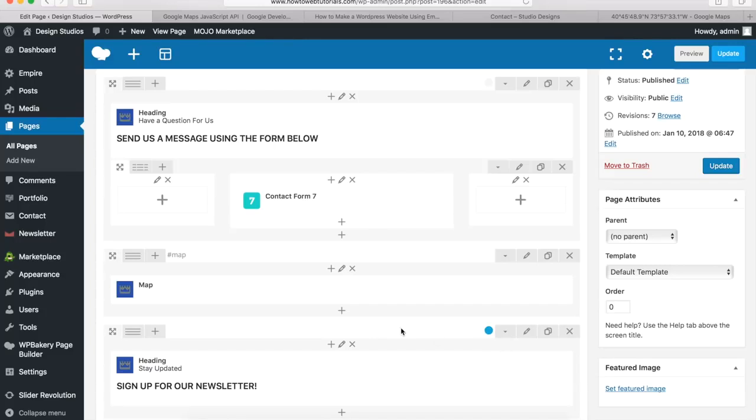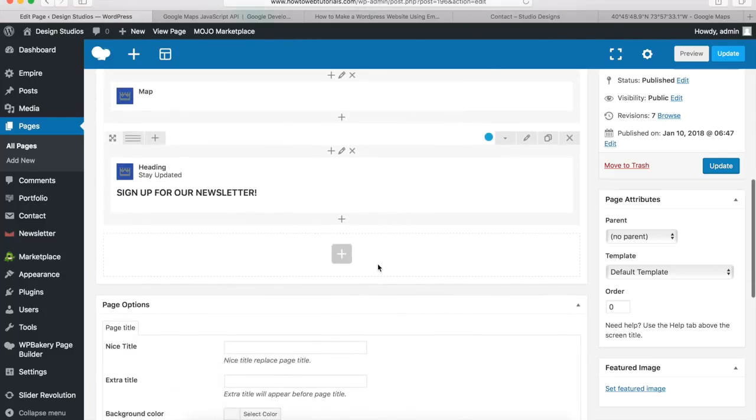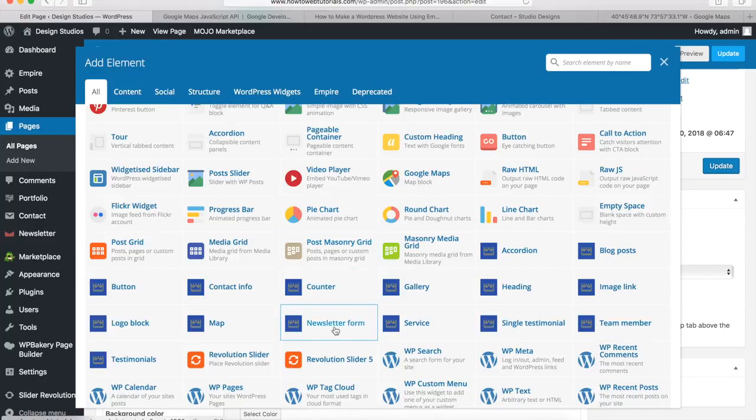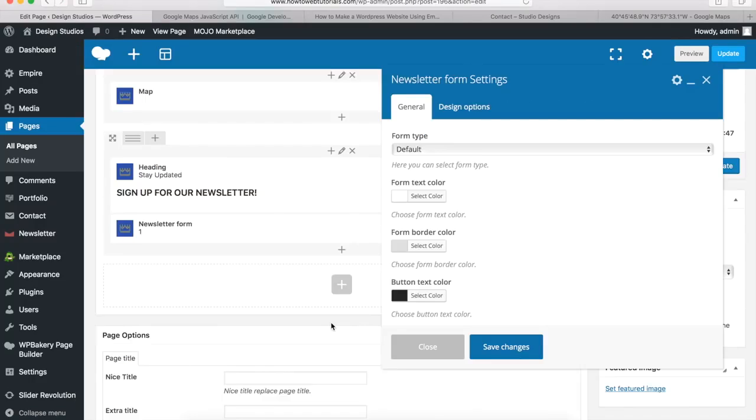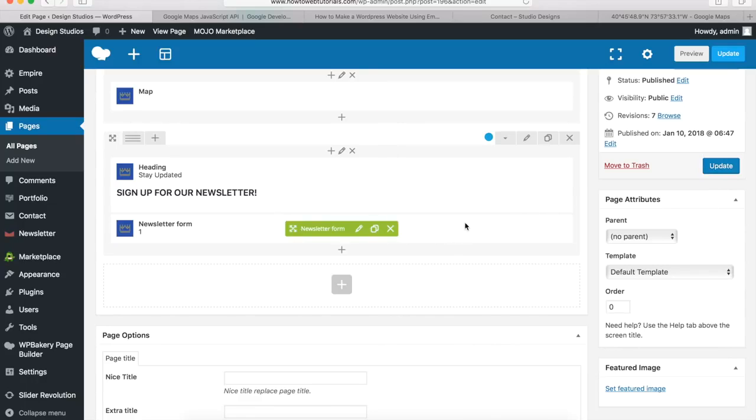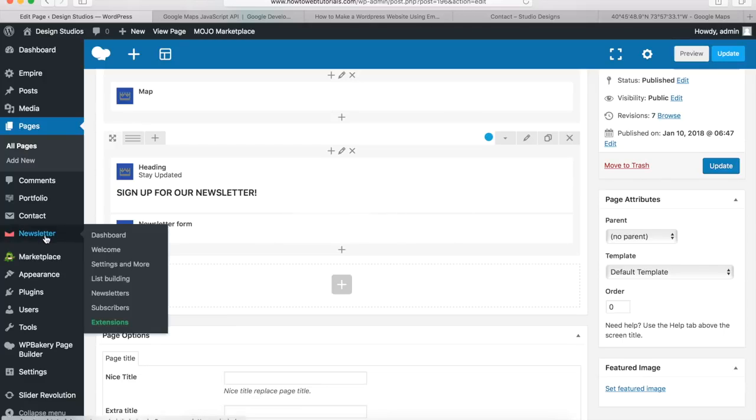And now what we want to do is add our newsletter opt-in. So let's click on the small plus button right here and then find the newsletter form and click on that. And once you get this pop up, we don't need to make any changes here, but you can always customize the colors on your own. So let's just click on save changes and the opt-in form should get inserted right here. And if someone signs up for this newsletter, they're going to get added to the newsletter plugin over here. And you can see when you hover over it, there's a few different links, including your subscriber list right here.